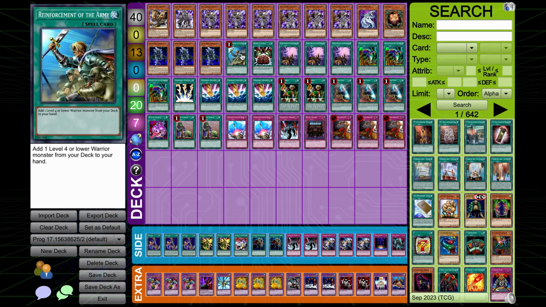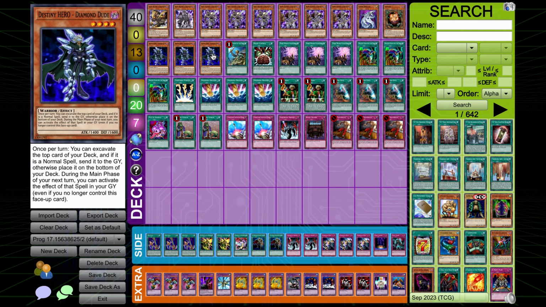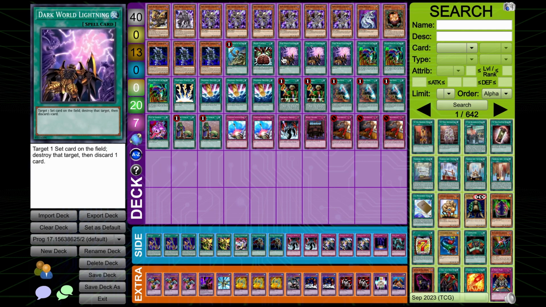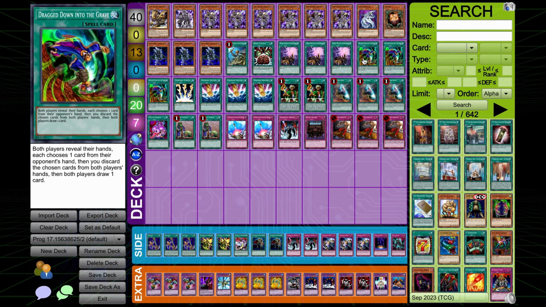Next up, we have our one of Rhoda. It is at 2 in this format, but we only have access to 1. Oh well, it's our only searcher for Diamond Dude. I know that we just pulled a playset of E-Emergency Call, but that only searches for Elemental Heroes, and Diamond Dude is a Destiny Hero, so we can't search it with that. Anyways, next up, we've got Brain Control, our triple Dark World Lightning, and then our triple Dragged Down.